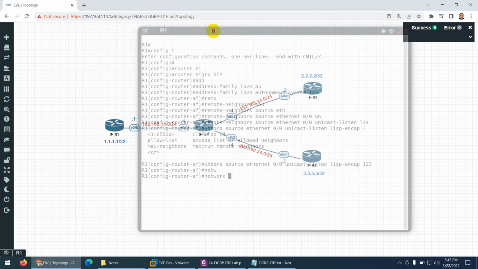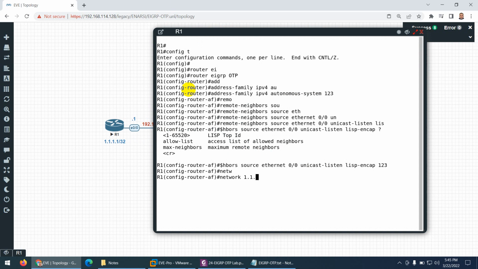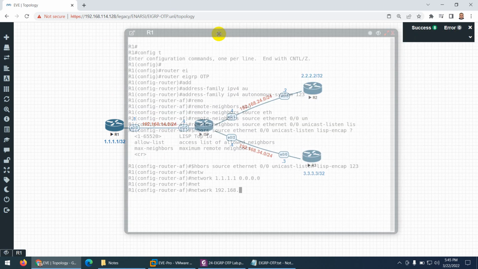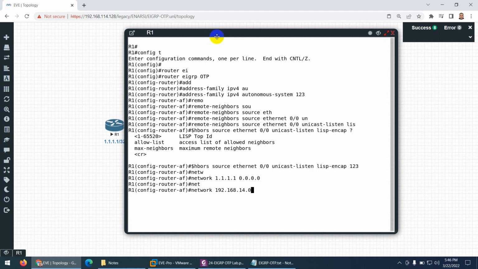I have one network, 1.1.1.1 with 0.0.0.0, exactly one network because this is a 32-bit mask. And I have another network, 192.168.14.0, with 0.0.0.255, where the last octet can be anything. And we are done with router 1.